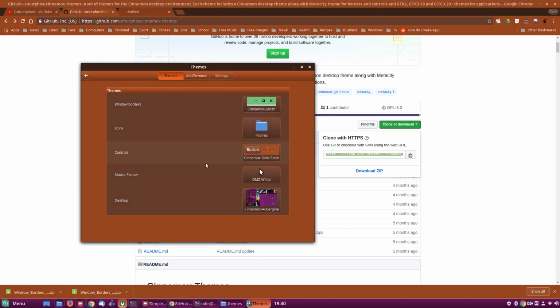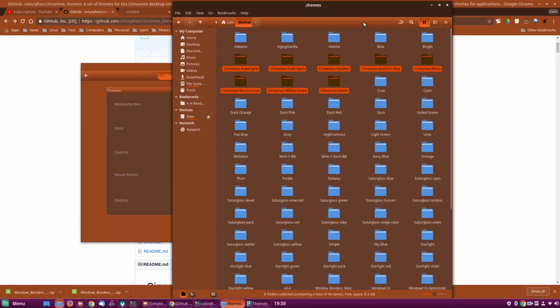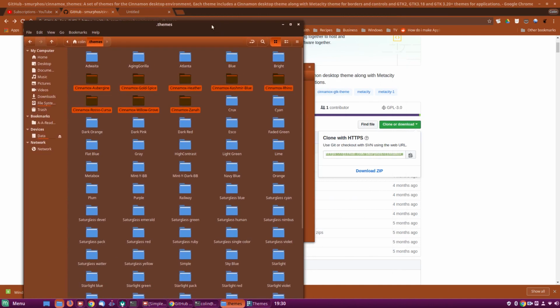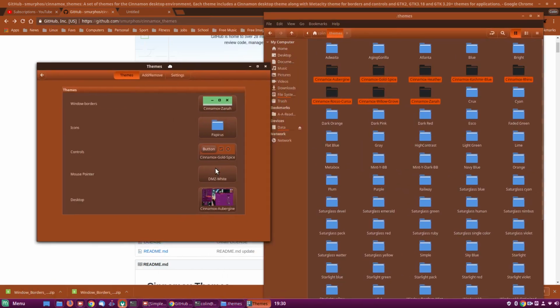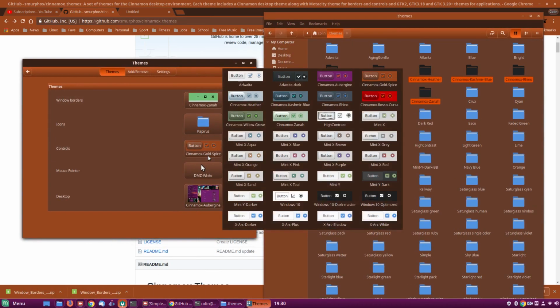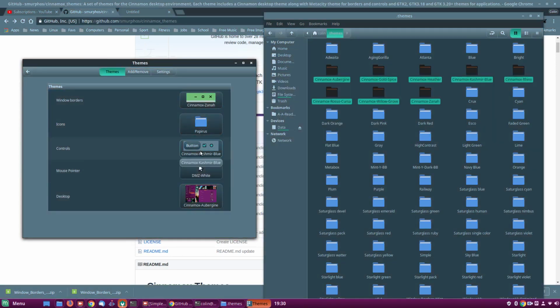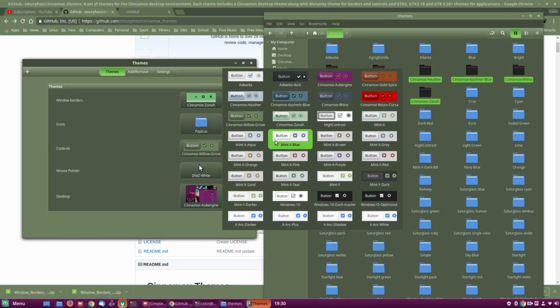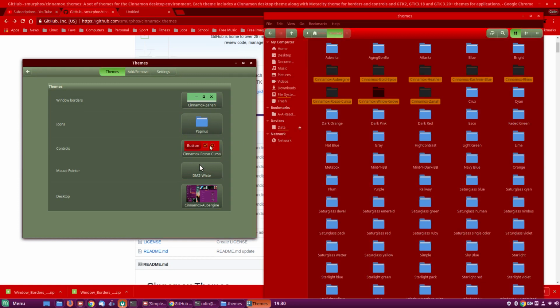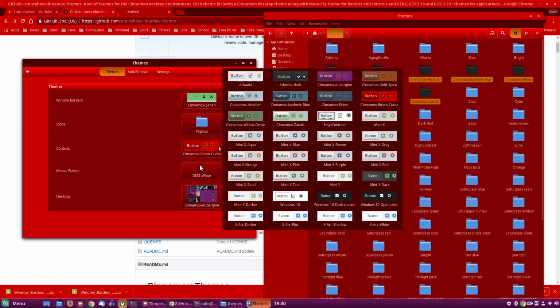The Gold Spice. Let's have a look at the, it is definitely very colourful here. Willow Grove. That one's very red.